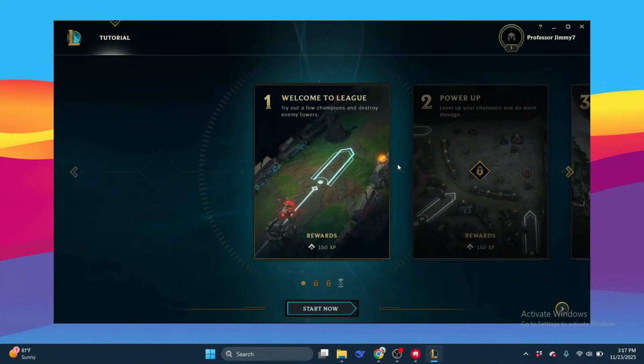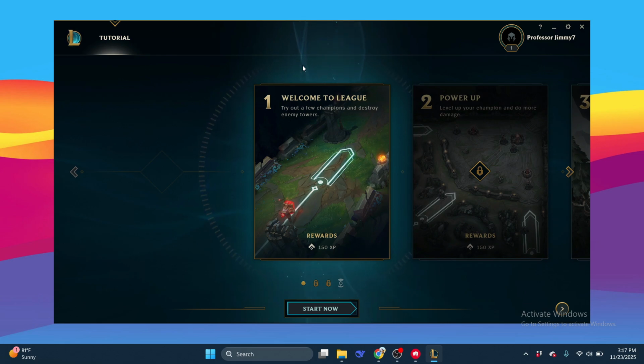So, if you're playing League of Legends here, or at least trying to learn League of Legends, and you get stuck on the tutorial page or stuck on the tutorial patching screen, there are a few things you need to know about how the game works and why you might be encountering this problem. League of Legends, by default, uses and downloads a very large amount of data. The full game usually requires anywhere from 15 to 30 or even 60 gigabytes of space depending on updates.